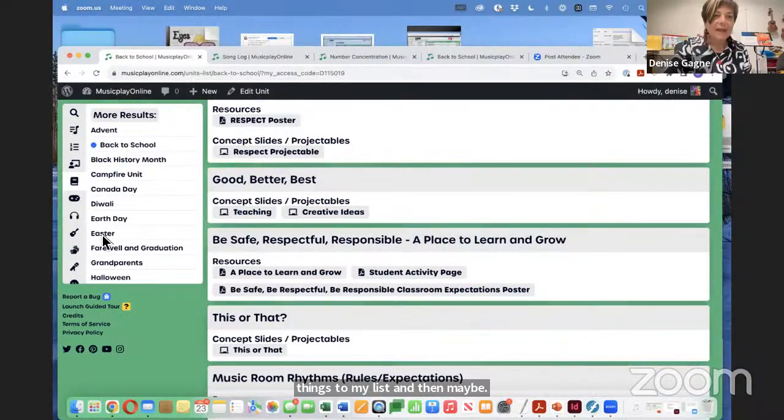More questions. Perfect. Okay. I don't know if you want to hop into Musicplay Online, because we do have a question about how to add things to my list and then maybe show where Christian's stuff is. So I'm going to have to do a minus here.